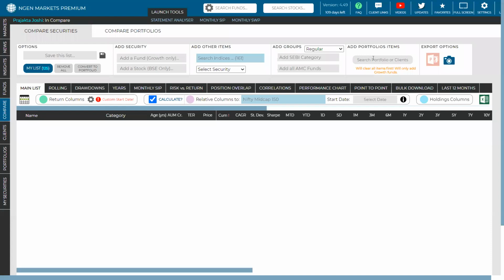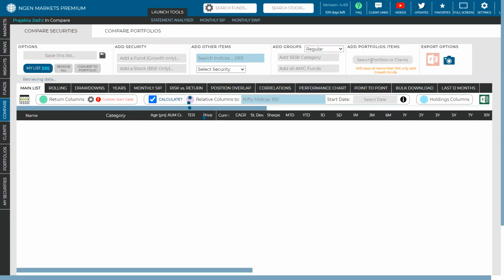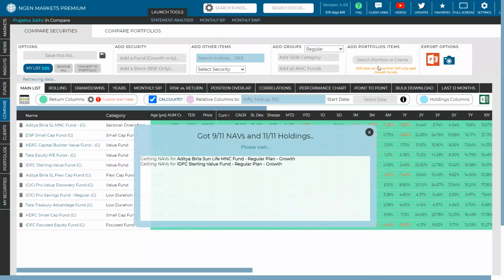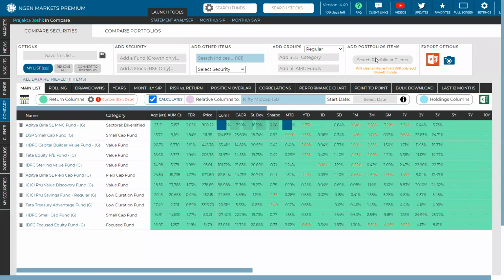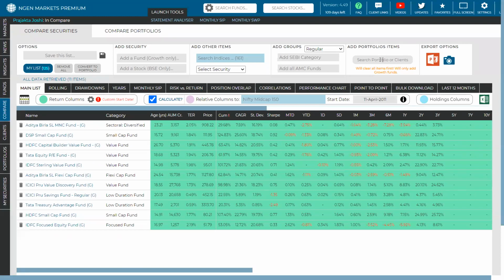Sure. So this means that if you have some portfolios saved in the portfolio section, or if you have some clients in the RTA connection or manual data clients, basically any portfolios that are saved in the system, and you want to add all the funds or stocks from that portfolio into the compare section, you can do it very quickly here. For example, if you have a portfolio which has 10 funds already saved, you don't have to go to the portfolio section, copy those funds or enter them here one by one. You can just type the name of the portfolio in the compare section. It will show you what portfolios you have.